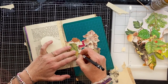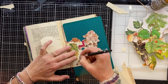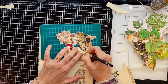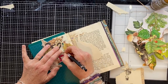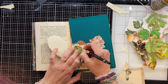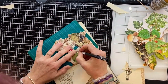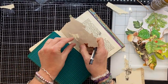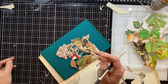You don't have to go to this level of detail, but this was what I had really clearly in my head. I remember when I was little, I had one of those pop-up books that had so many pages behind it. And that was kind of what was in my head as I was doing this. I wanted to really create that depth that you get from multiple pages, layered upon multiple pages. And of course, I've sped this up, so please take your time if you're using a craft knife.